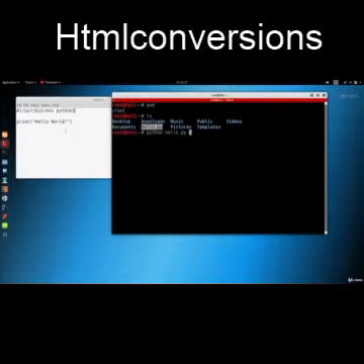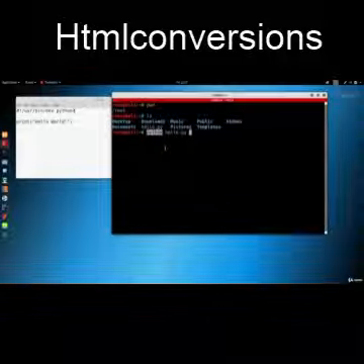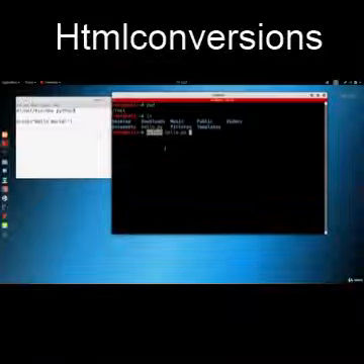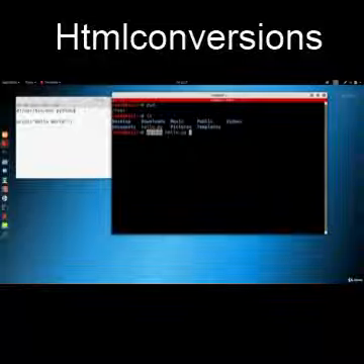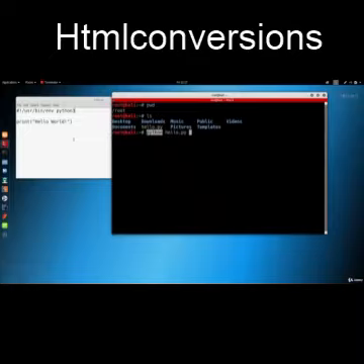So what we're doing in here is we're actually calling an interpreter, a Python interpreter, and we're passing this file to the interpreter. You can think of the interpreter as a translator that can translate text from one language to another. So in this case, it's going to translate the program that we wrote in Python to machine language so that the computer can understand.